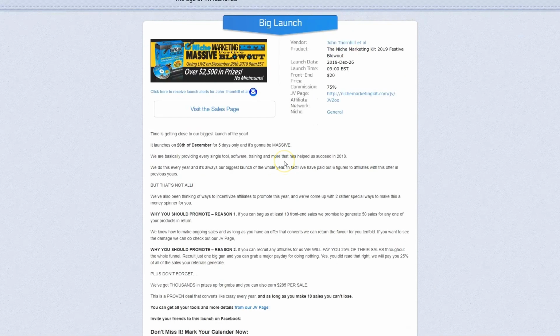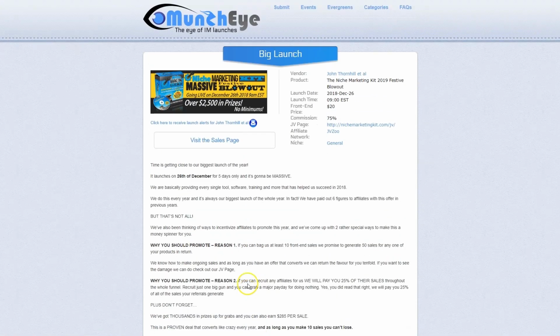And so basically, this can vary. You'll see some people who just put a few lines here about their launch, and then their main emphasis is the link to their JV page, because that's where they really want them going. But in this case, John and Dave are taking kind of a smarter approach, and they're actually doing what we talked about in the first lesson, which is, look at that, selling on the idea of promoting this launch. They're trying to convince them. Why should you promote?